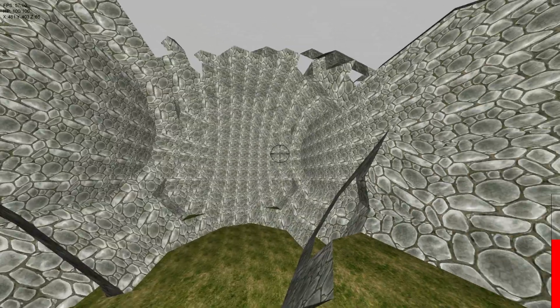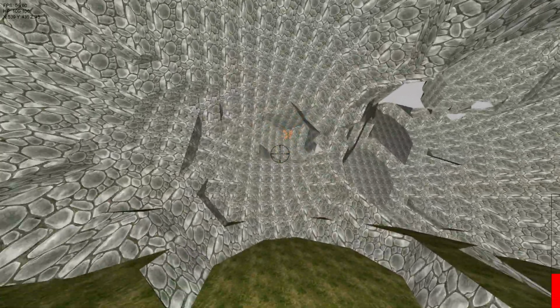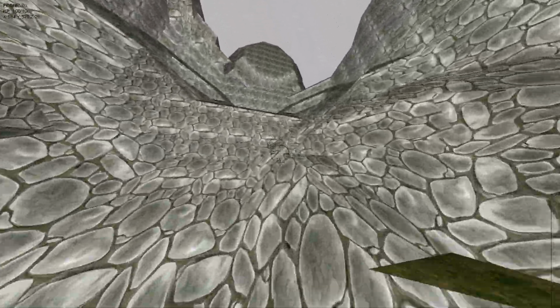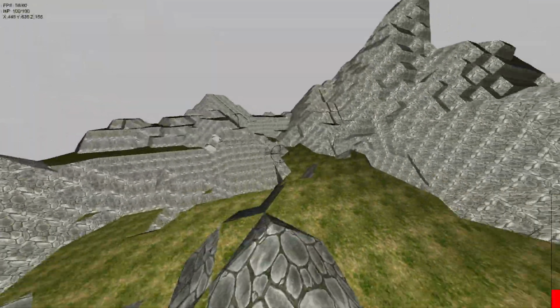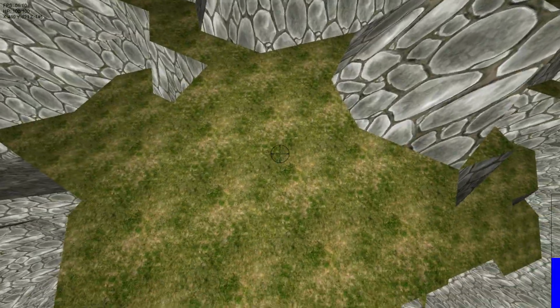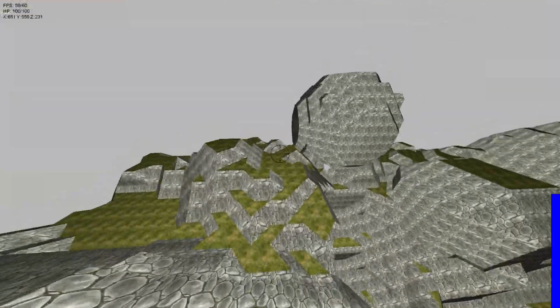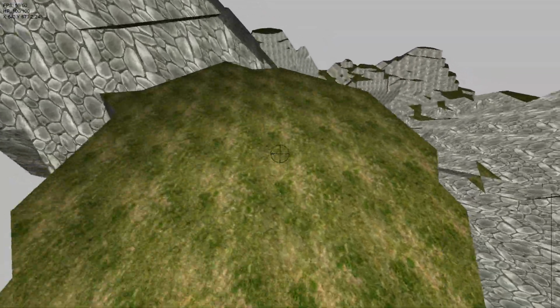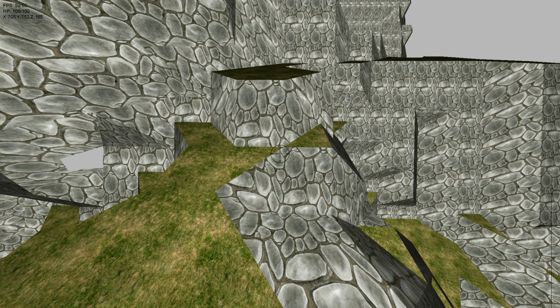But yeah, this is basically all there is. You can jump around in this 3D world and kind of blow it up to your heart's content, and send yourself flying or send your friends flying across the map. And yep, that's all there is to it.